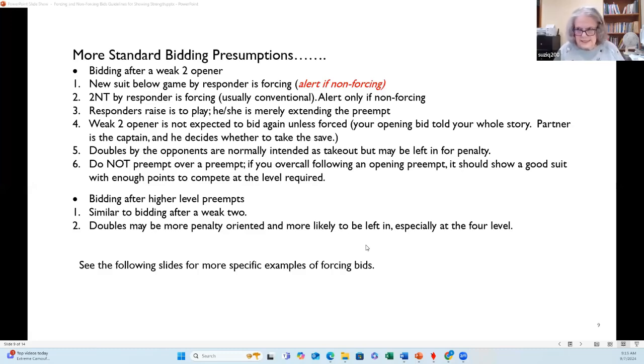Responder's raise is to play. When you open with a weak 2 and your partner raises 1 level, or maybe even raises to game, if he raises 1 level, that is not invitational. He is merely extending the preempt, saying, you have 6 of them, I have 3 of them, partner. We have 9 trump between us. Let's bid to the 9 trick level.